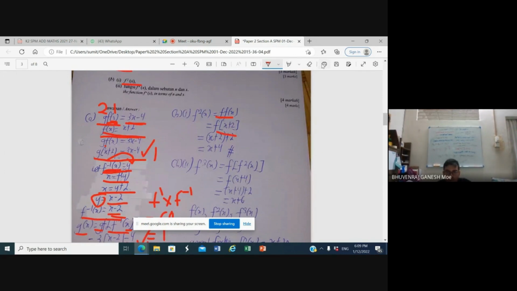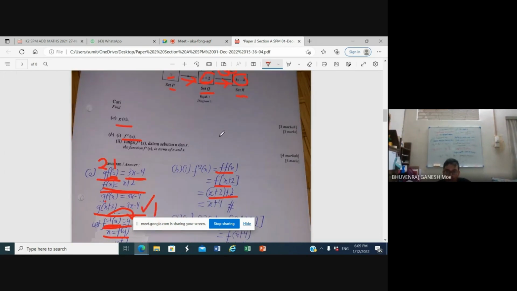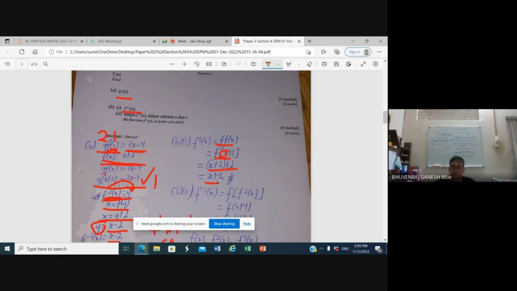Then x plus 2, you must times. So you must times here lah. So x plus 2, then you plus 2 again. Because this is your function, what? x plus 2. So you replace the x variable here with x plus 2. And then you plus 2 again. So you get x plus 4. Finish. One question like that only. See how short. 3 lines only.